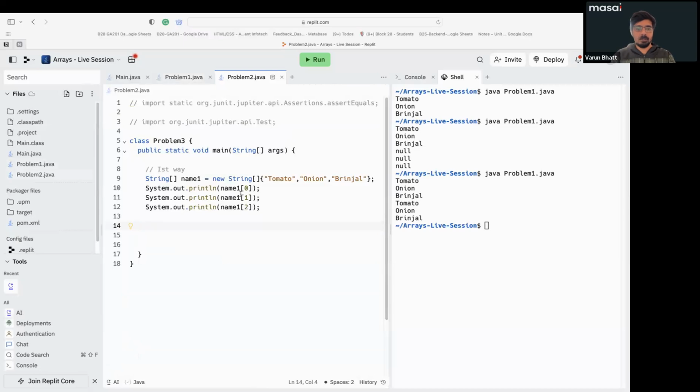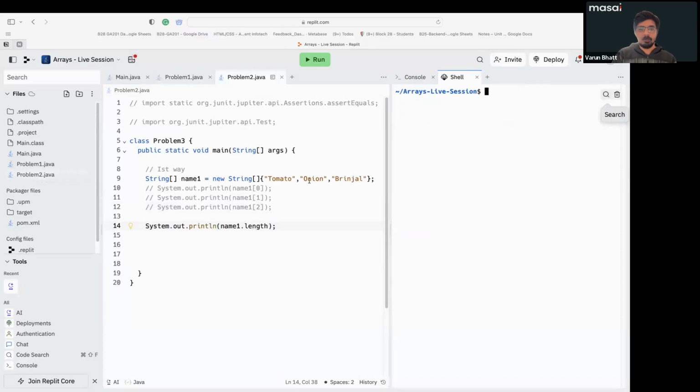If I want the length only, I remove this and for that we have something known as dot length. You need to write name1 dot length. In that case you know the size of this array. It contains three elements, so the length is 3.